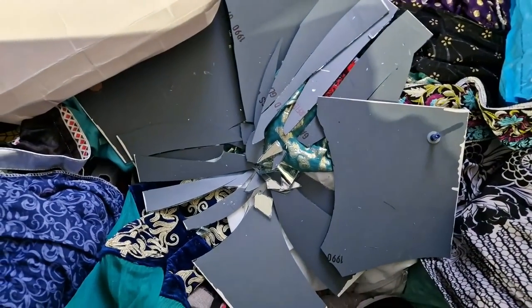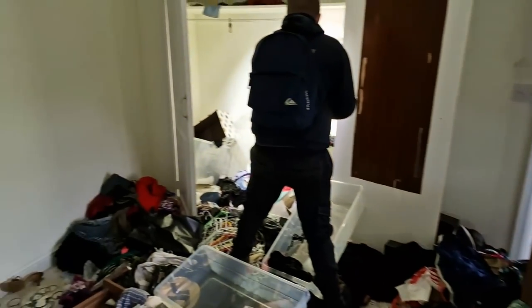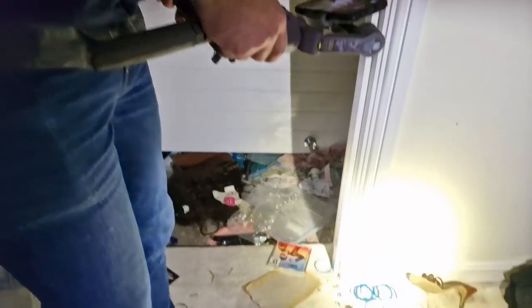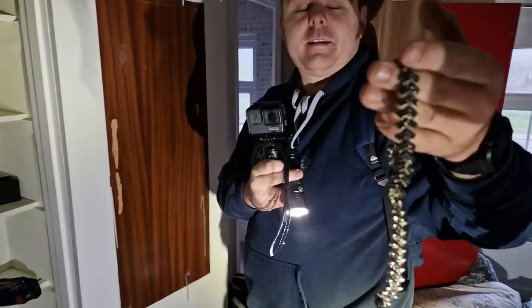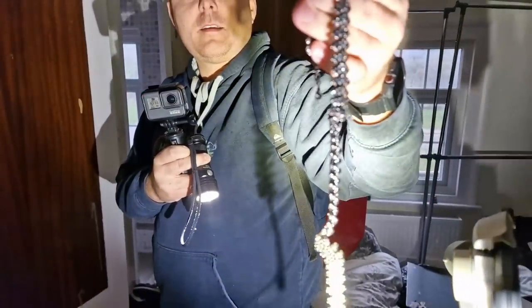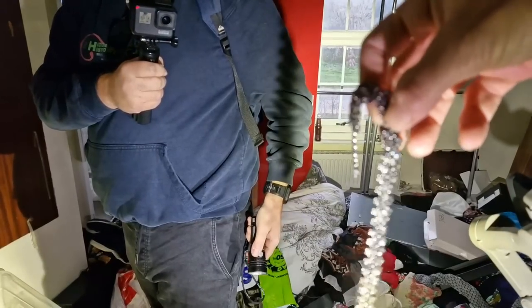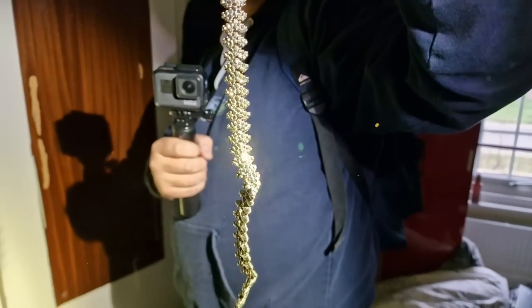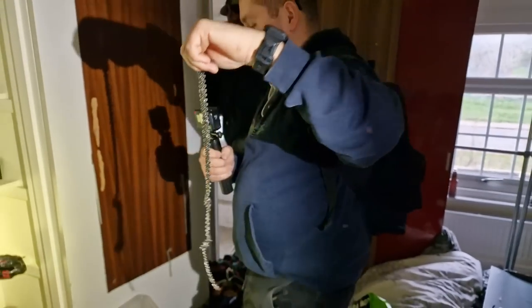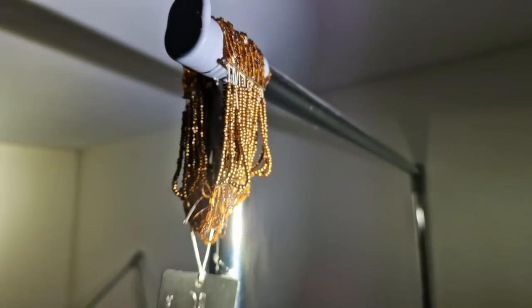A broken mirror — oh, seven years bad luck! Hey Siri, set a countdown timer for seven years. It's all this costume jewellery. Feel it — it's heavy. So what you've got to look for is the sparkle. There is definitely a sparkle. That's vibrant. This is like New Look stuff — I think that's like £3.99.